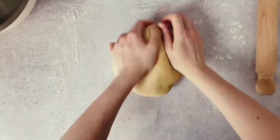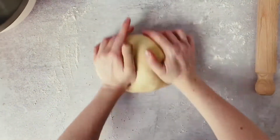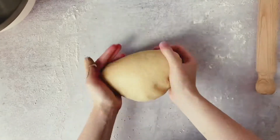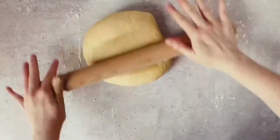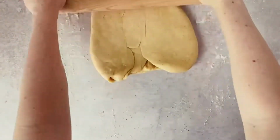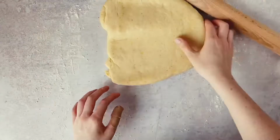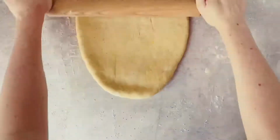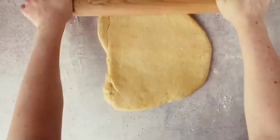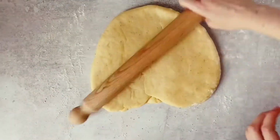Once we have kneaded it and it's nice and smooth and elastic again, we need to roll them out with our rolling pin. This took probably as long as it does to knead the initial process, because what we need to do is roll it out, I'm just confirming with the recipe, into a 32 centimeter square. So it has to be 32 centimeters by 32 centimeters, or 12 inches by 12 inches.